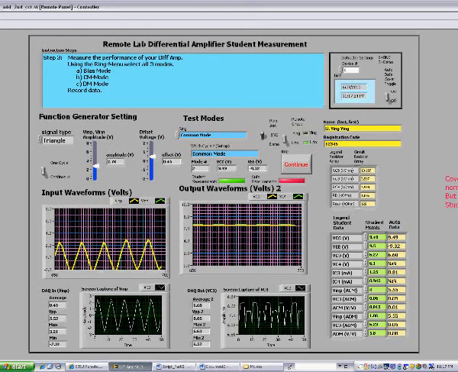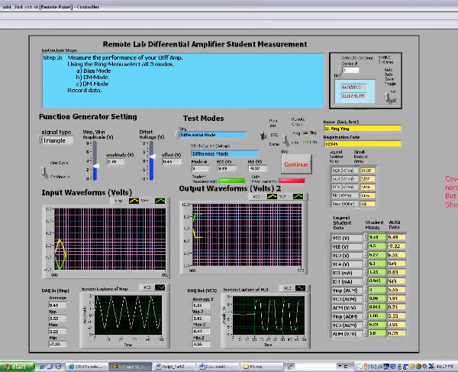The student can also select the differential mode test and adjust the amplitude of the input level.